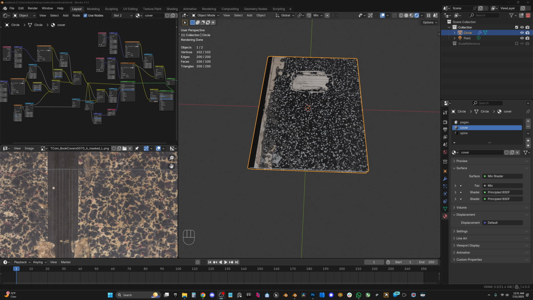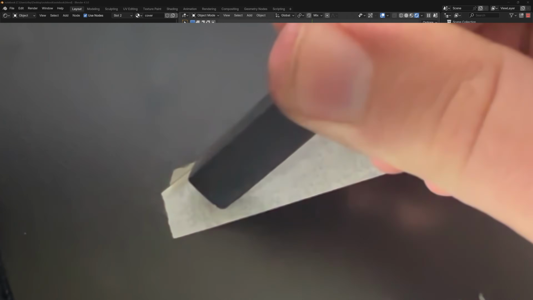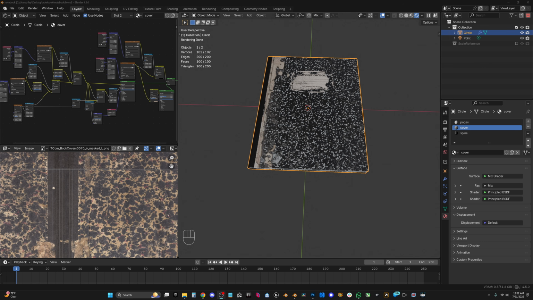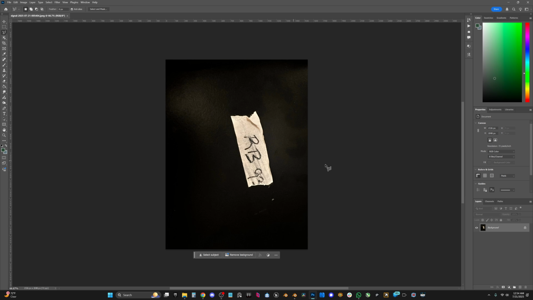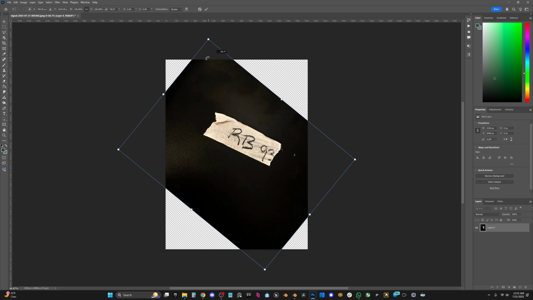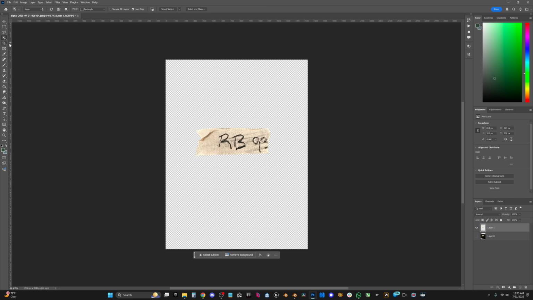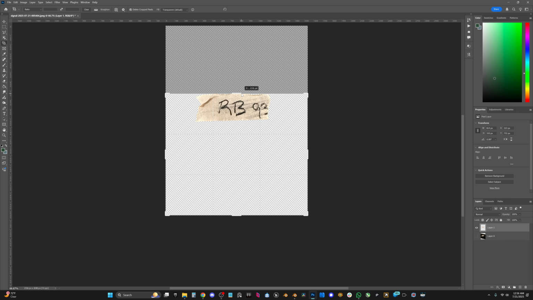So give me a second. I will just write down something. Let's see what we can write here. And let me just take a picture. All right, so we're in Photoshop, for better or for worse. You can do the same thing in Affinity Photo. I am just gonna eyeball this. I'm gonna go to Quick Object Select. Let's see if this picks up what we want. Come here and let's just crop down on this.